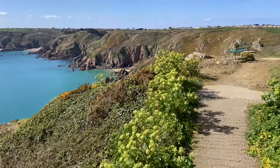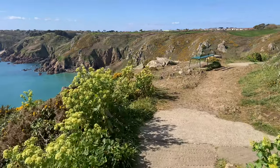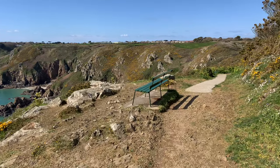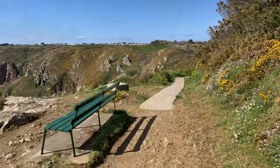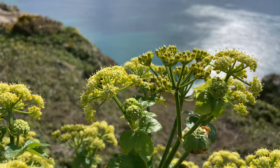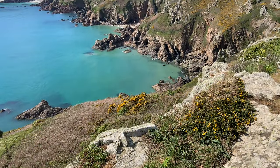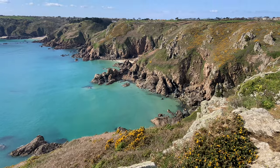We come down, it's the afternoon. There's a bit of a breeze. It's not all that warm. It's about 8 degrees. But in the sun, out of the wind, it is just beautiful. The seas are calm. It's so relaxing. Just wandering around these cliffs, you cannot get much better than this.